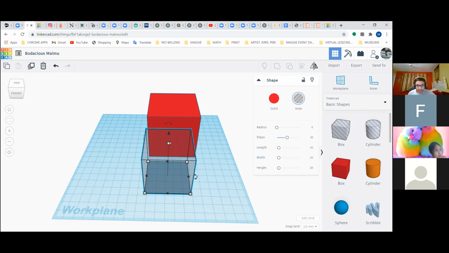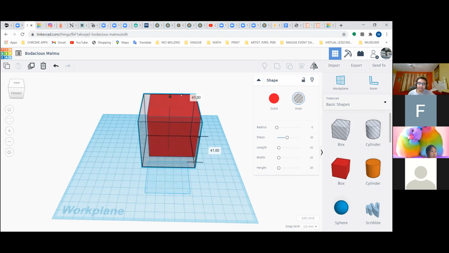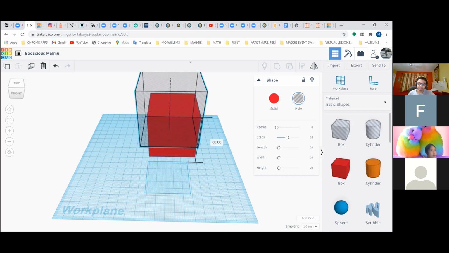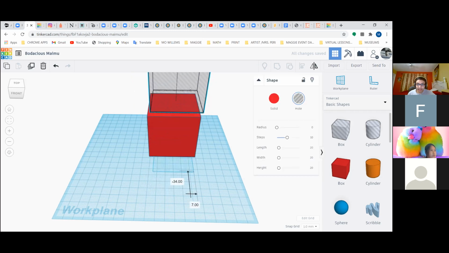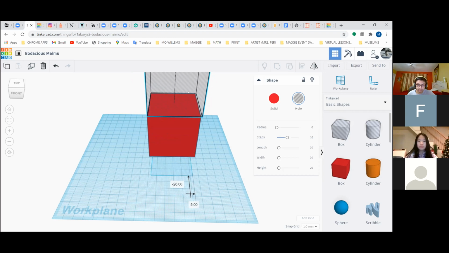Now what you want to do is, if you see this black triangle up here, you're going to use that to click and drag it and move the box up. You are going to move it until this number down here says somewhere around 20 to 30.